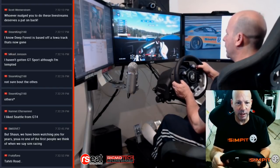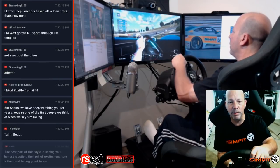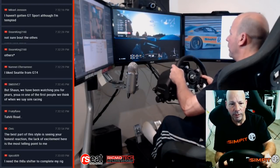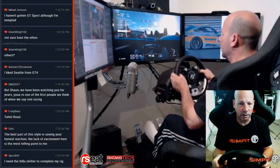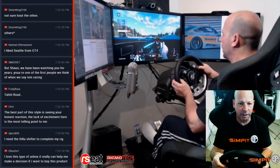Notice that a lot of these LMP-style cars, the seat is just unbearable. The other thing I'm not a big fan of and why I don't like the futuristic cars is, how am I to know how that thing's supposed to really handle?